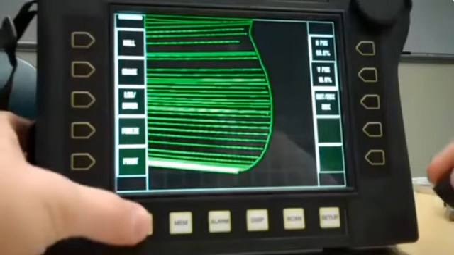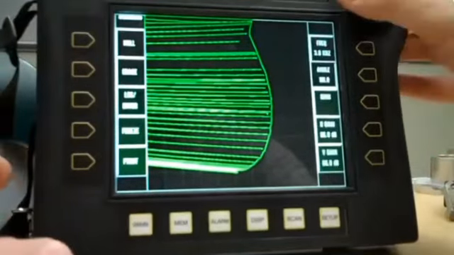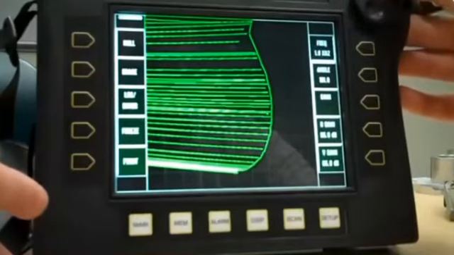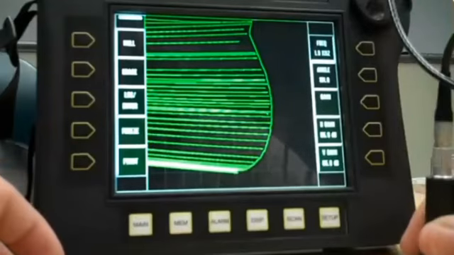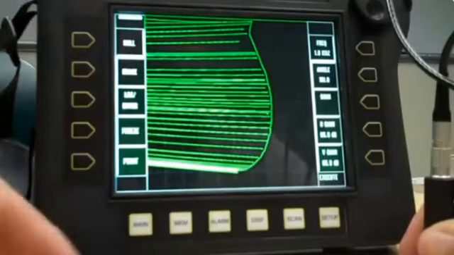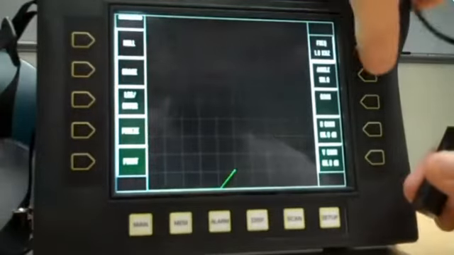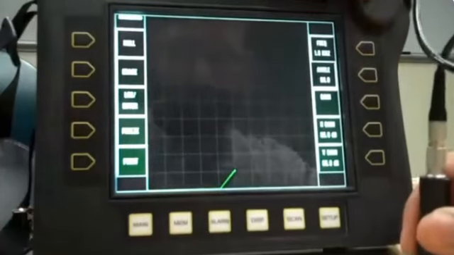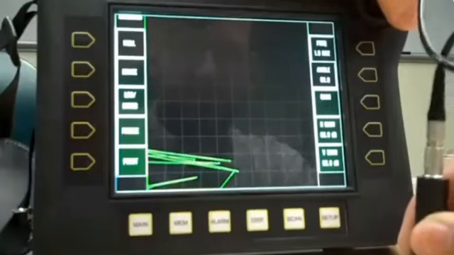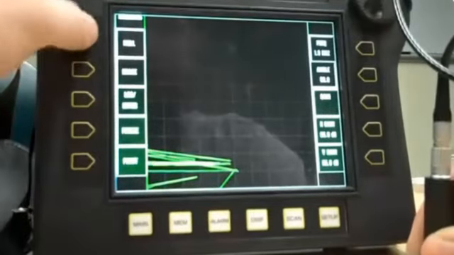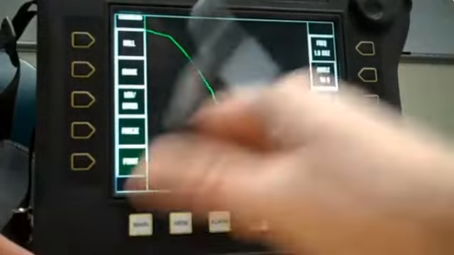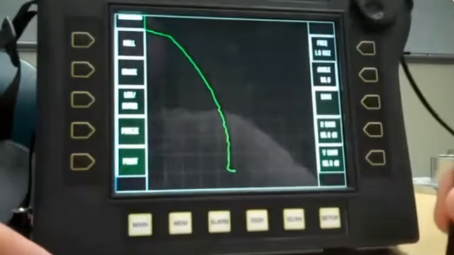Let's go back to main, go to frequency 1, and drop this down to 1 kilohertz just to see how it changes everything. We're going to have to change our angle again. Let's null. We need to rotate. There we are. Let's null again. Whoops, I messed the probe up here.